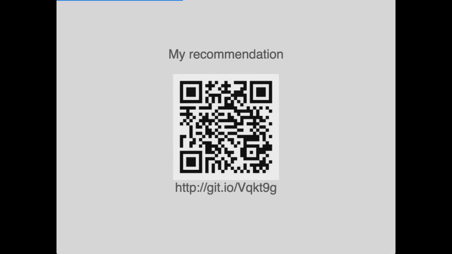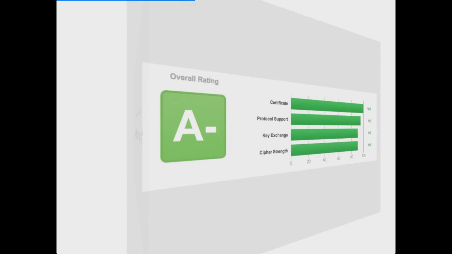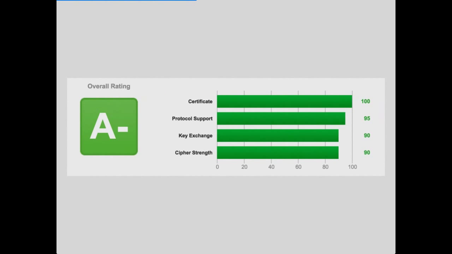And here is a cipher suite list that I'm using on most of my web servers and recommending to people if they ask me. You should probably consider using it. And here is an example of how it could be used with Node.js. There is a ciphers option for a TLS server. After you configure this, you can always check your website on the SSL Labs website, and if everything is good, you will get something like this. If things are much worse, you won't even get an A rating.